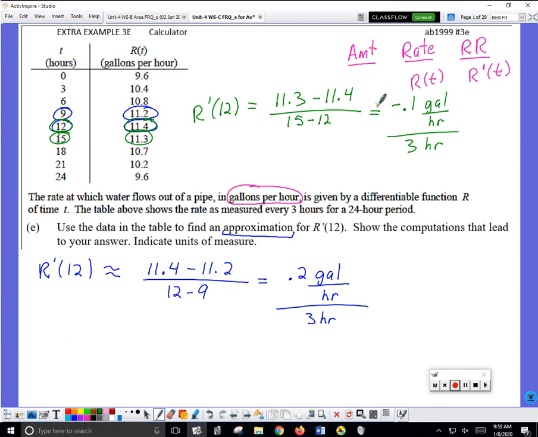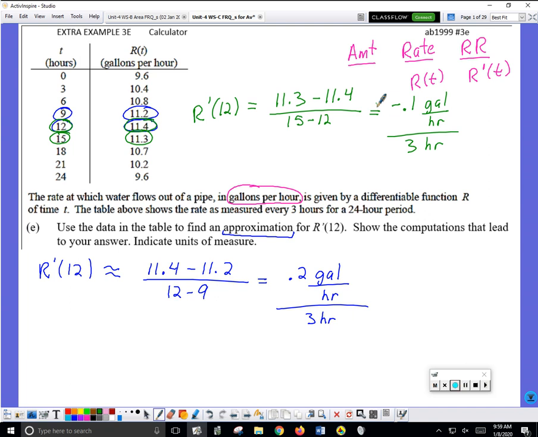Anybody else? Please. So would you want to, for an accurate answer, average the two, like what's between them? You could. They don't require it, so don't do it. Yeah, they don't want you to do that. This is good enough. Now, you could do this.